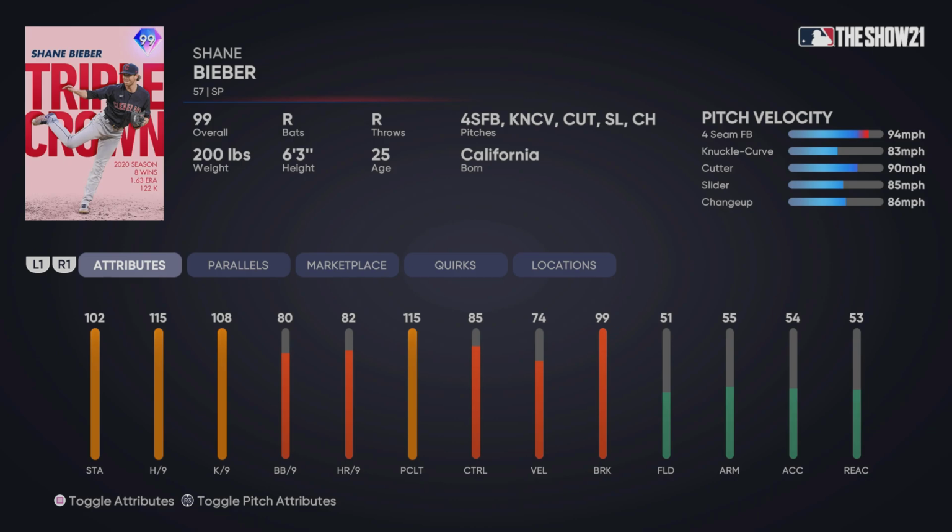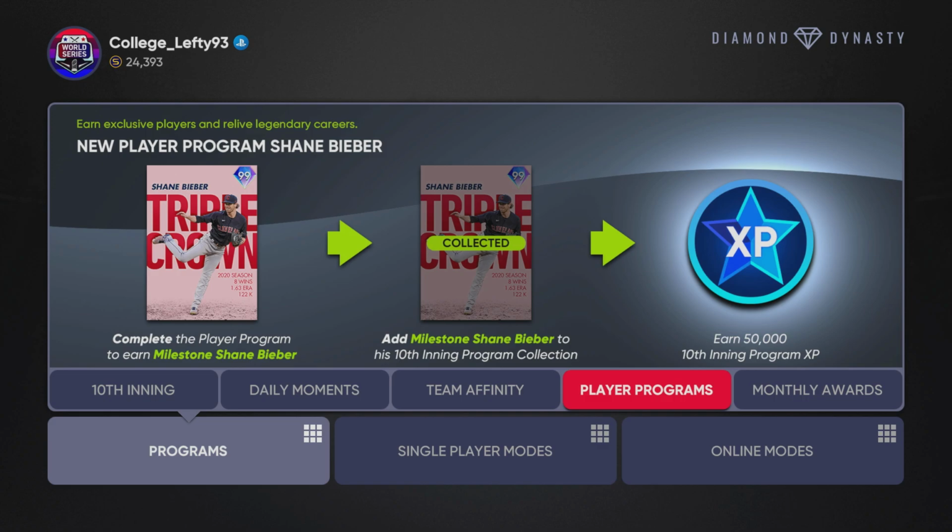This is a Triple Crown version, which could have also been a finest card from MLB The Show 20, right? This was from the 2020 season. Triple Crown, COVID year, 8 wins, 1.63 ERA, 122 Ks. Definitely a solid pitcher. A solid free pitcher at that, right? 115, 108 hits and K per 9 will be good enough.